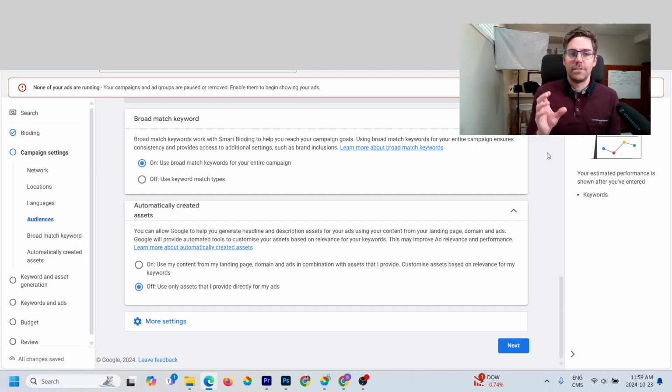Using broad match is a good way to start because it keeps things broad, and then you can hone things in as your campaign runs, and Google will show you what keywords are popping up or what queries are generating ad results, and you can look at those and go, well, that's not appropriate. I'm going to put it as a negative keyword. Or you can also add more keywords that way too. But again, for the purpose of this, we're just going to keep it broad. It's a good way to start.